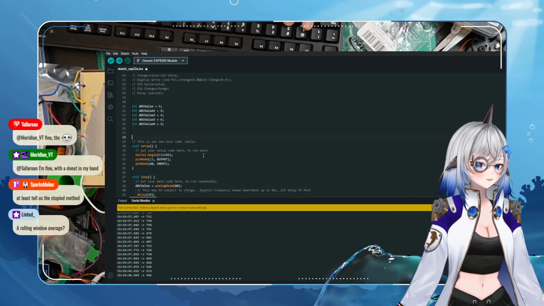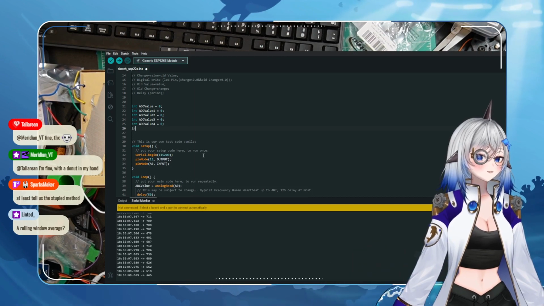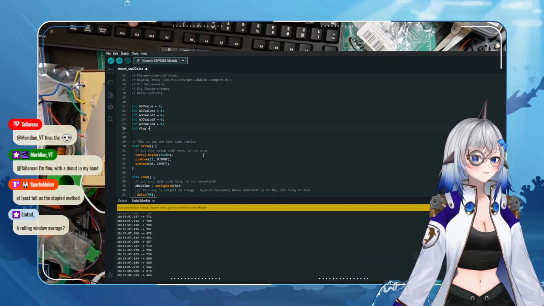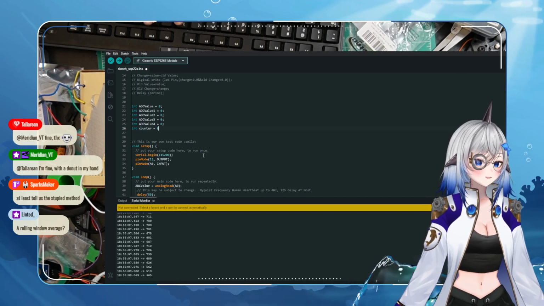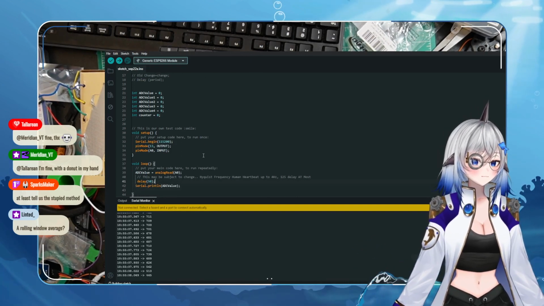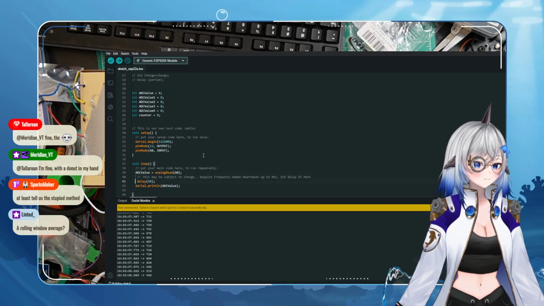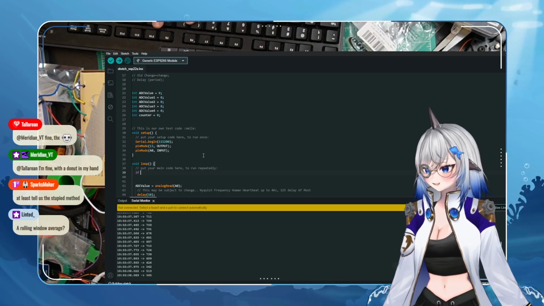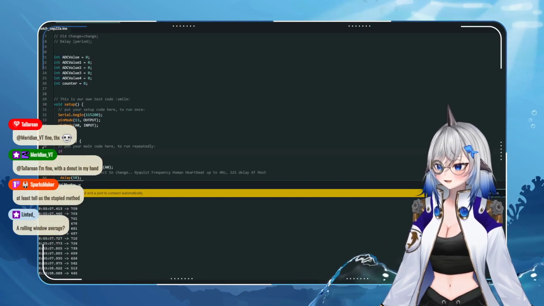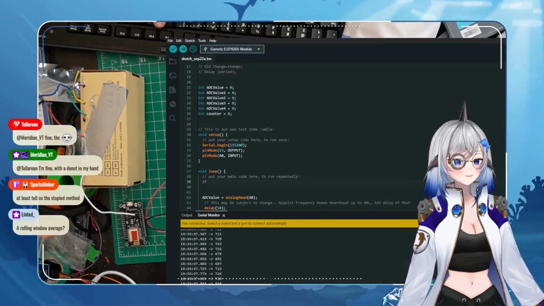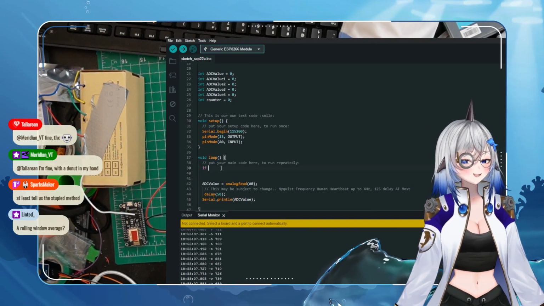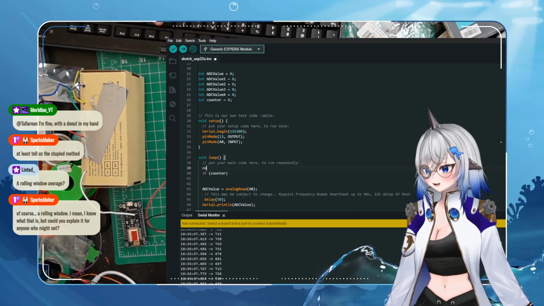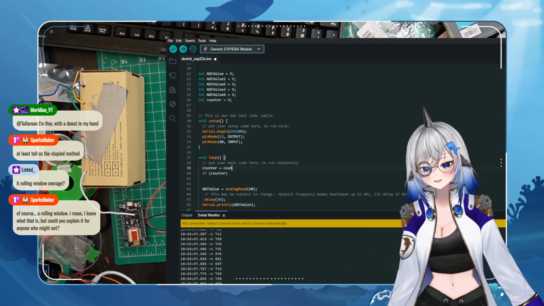We need an int flag, flag equals 0, and counter equals 0. Okay, this is really bad. Don't do this. Don't do this. But real quick, the quickest way to implement it is if counter equal counter.